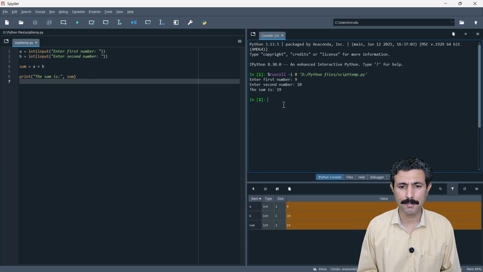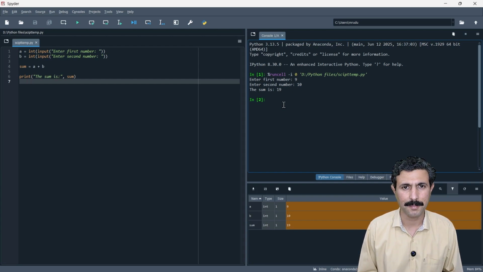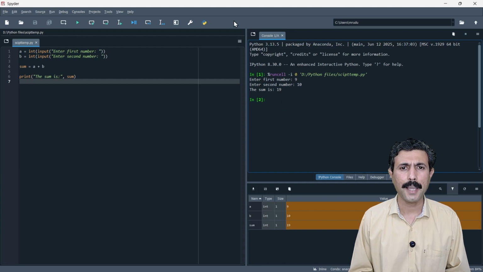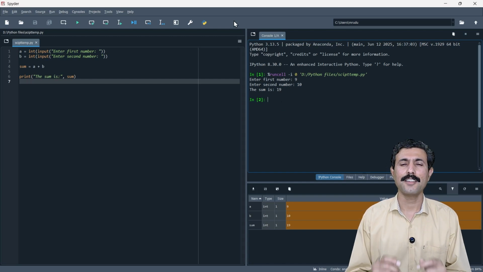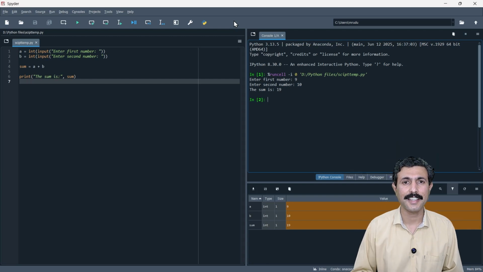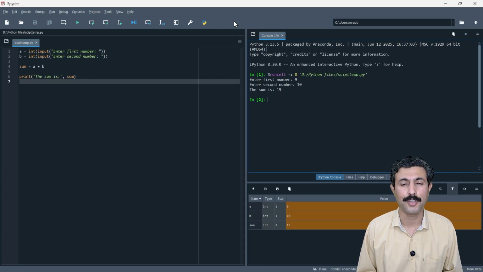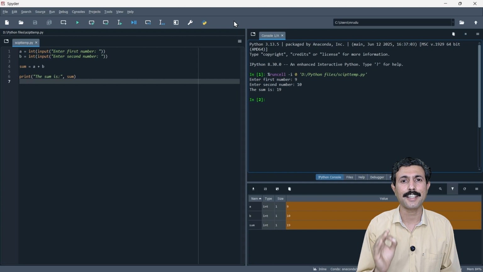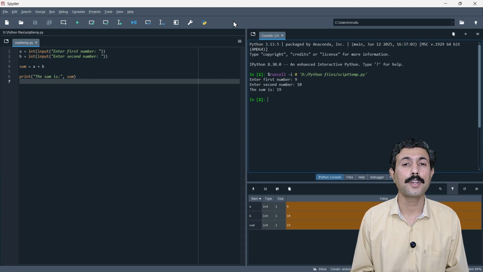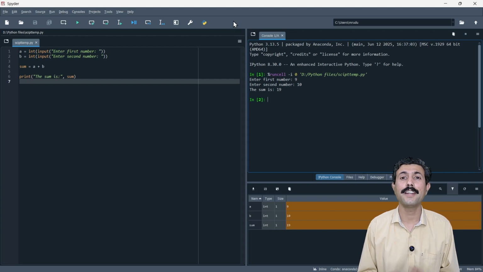Now here you have seen Python's execution. Python executes the entire program together, and this is called script mode. Now if we talk about interactive mode, or we can call it interpreter mode, then it runs the code line by line. It instantly gives the output, and it is best for testing small code, or when you are learning what the execution of your line is. For that purpose, interactive mode is the best. But now if you want to run a complete program, if you want to save your code, if you want to create a real application, then you must go for script mode.